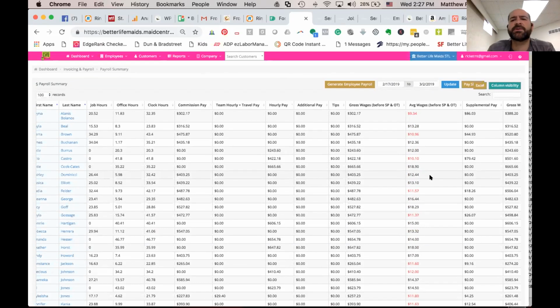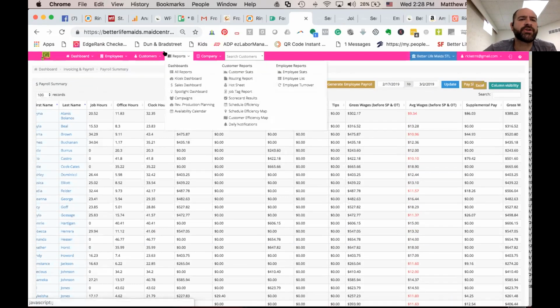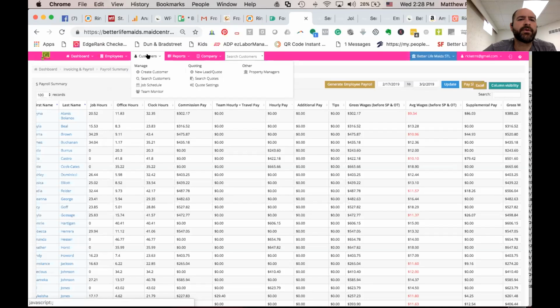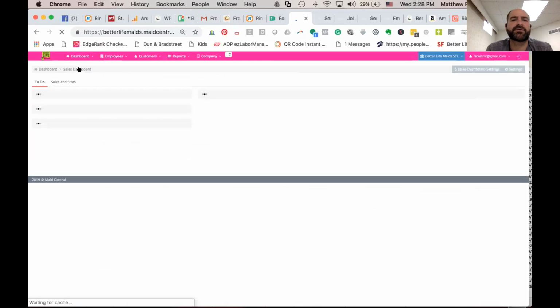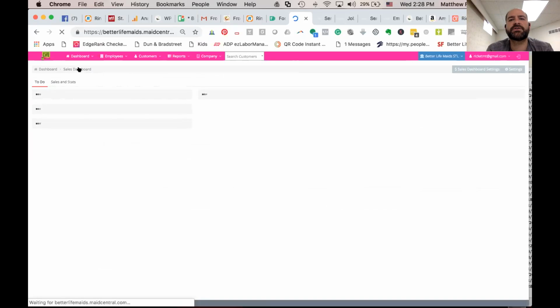But this would have been impossible to do with our old software. And then the other things that I use on a daily basis with the software would just be the sales process. There's pretty robust reporting as far as who's making sales for your company and who's not. And there's a lot of automation that's been built to have your salespeople follow up with the leads, and we're improving that every single day.